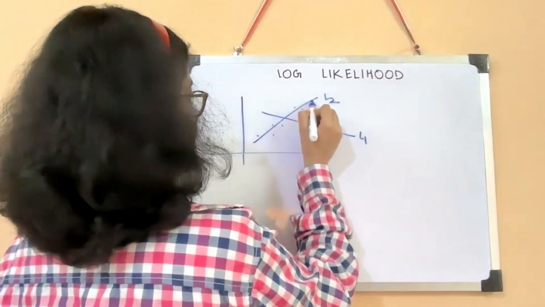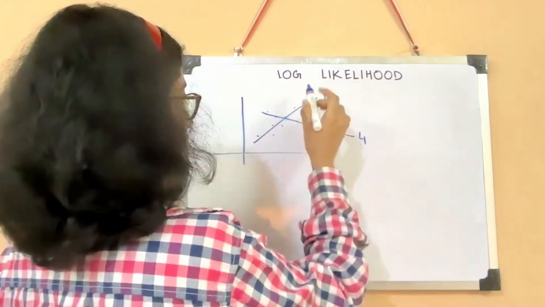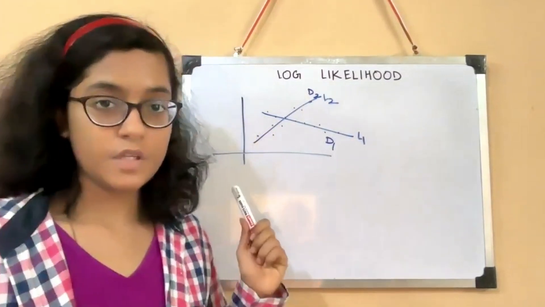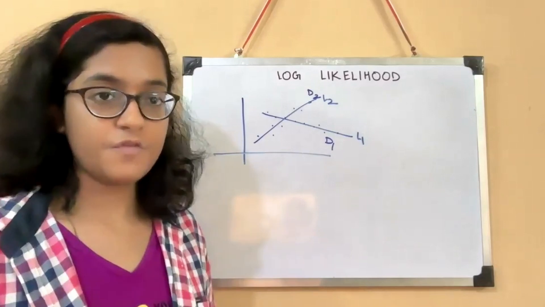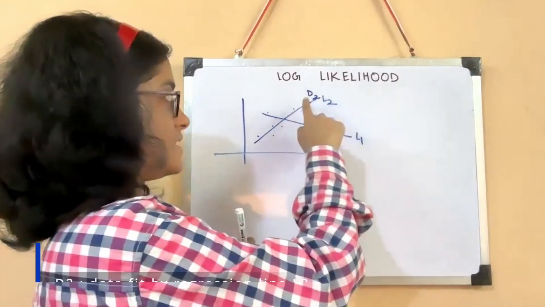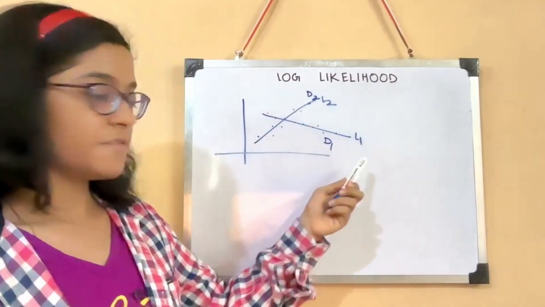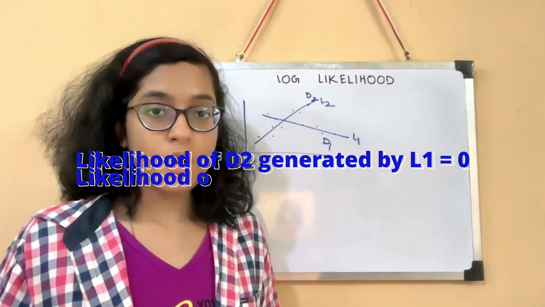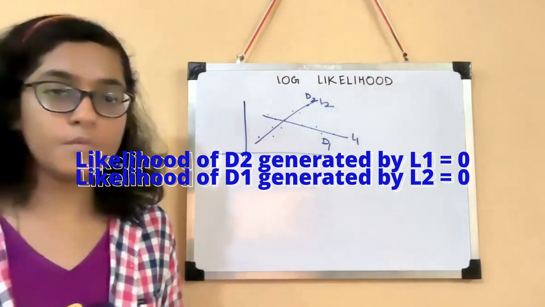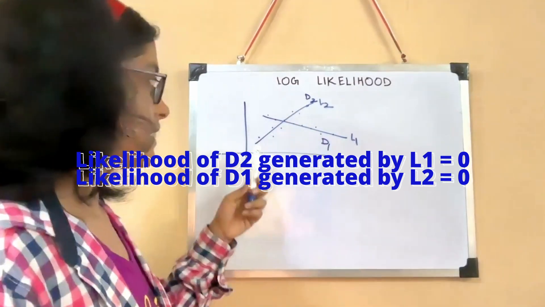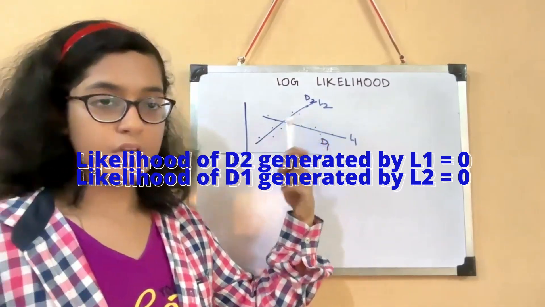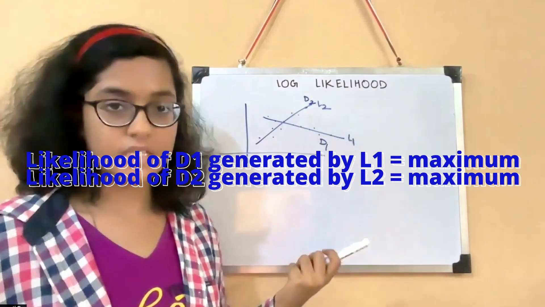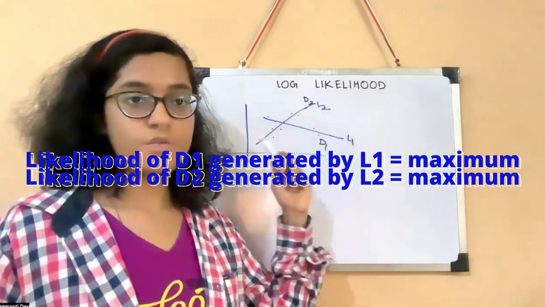Suppose the data is something like this — let's call it D2 — and the other data is D1. If you remember my linear regression lecture, D2 is being fit by L2 and D1 is being fit by L1. So if we have data D2 and model L1, the likelihood of D2 being generated by L1 is almost zero because they are almost perpendicular — it's impossible. Similarly, the likelihood of D1 being generated by L2 is also zero. We want to maximize likelihood: D1 given L1 is maximum, and D2 given L2 is maximum.